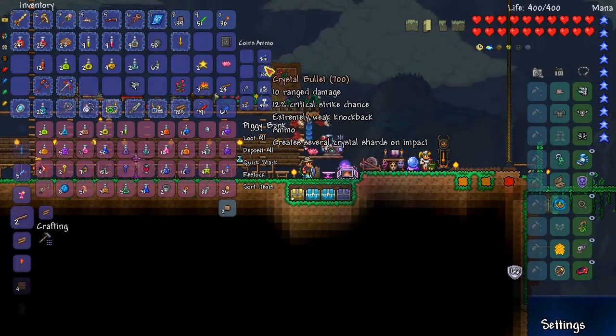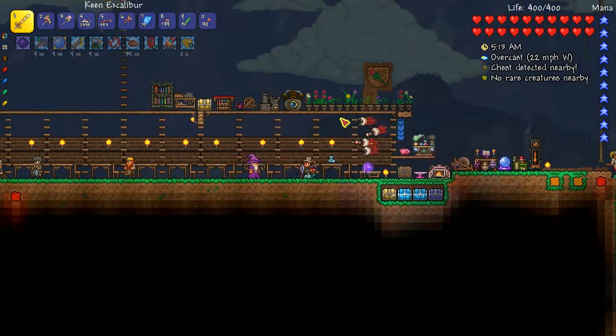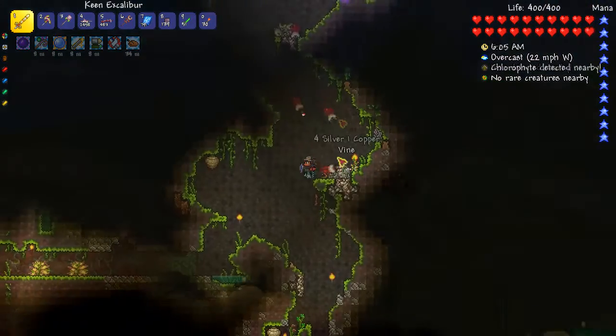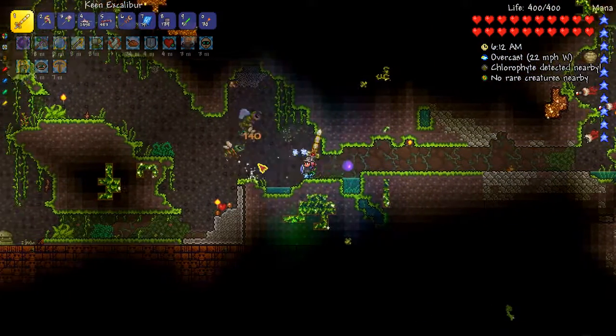It's a fresh day. I've made some extra crystal bullets, so we have those ready to go. And I have Spelunker and mining potions. And so let's head to the jungle and try to mine up a bunch of chlorophyte and also possibly find some life fruit. And buff! Alright. Chlorophyte is easy to spot with our buffs on.